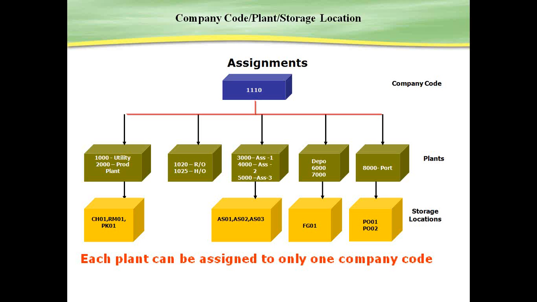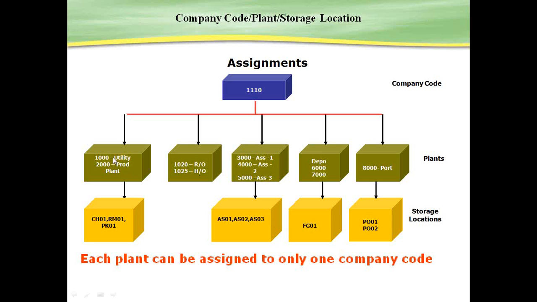Here, as I said, that plant is a manufacturing location, but there is another concept of plant. We call it a logical plant. They are not actual manufacturing locations, but we want to track their expenses and their performance in terms of their profit. So the regional office and head office also we can create as a plant, but these will be logical plants only.